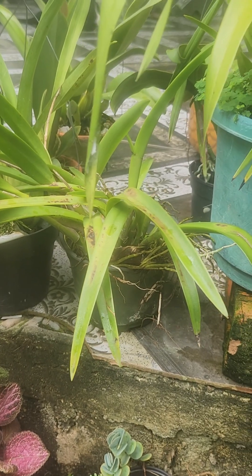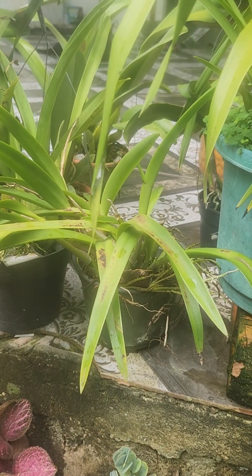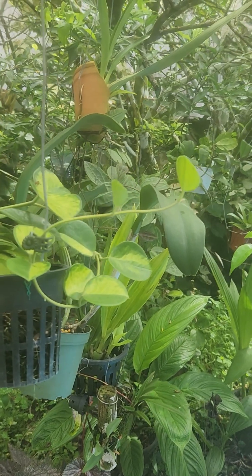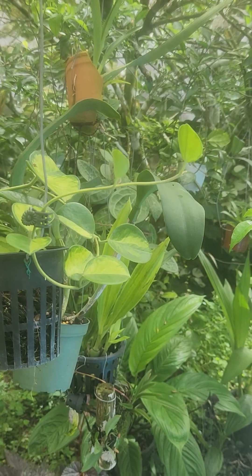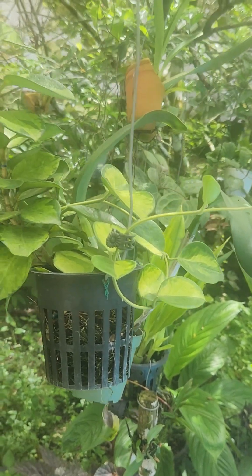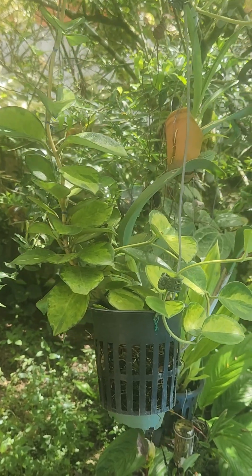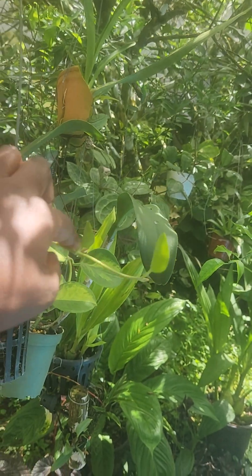This is another orchid here that we recently acquired — I got this one for free from a purchase. It's underneath the tree here, a citrus tree that doesn't really bear much fruit — what we call Portugal in that. This is one of my hoyas here — the Hoya Sunny Side Up. Right now it is growing tremendously. It has two grow points, one here and one here.